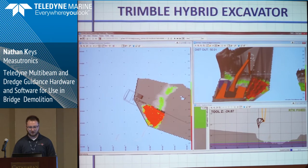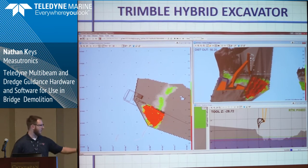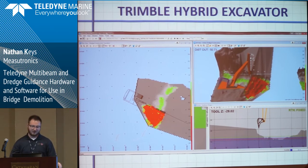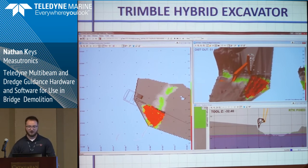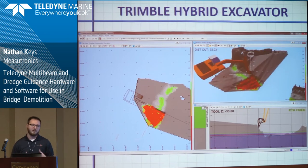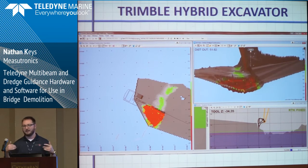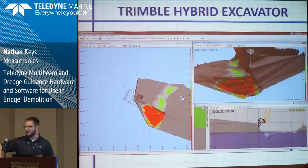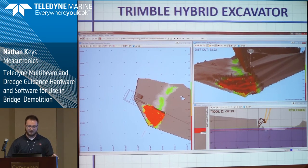One of the things they wanted to do was go up to the wall and expose it down to their grade. In the profile view and the 3D view, you can see the wall right there. He's going to come up right next to it with the bucket and expose it so the divers can get down there. In a typical dredging activity, they're concerned with their grade elevation and don't want to overdig too much because that's material they have to dispose of but don't get paid for. In this case they're not really dredging — he's just exposing that area, so he'll overdig quite a bit, make sure he gets it to that elevation, and dump it off to the side. It's a unique one, but one we're able to get done with PDS.